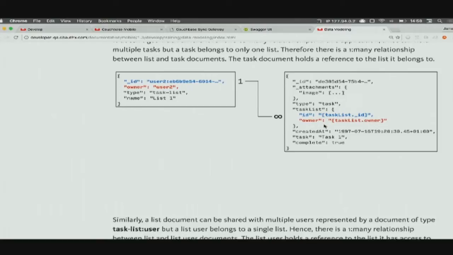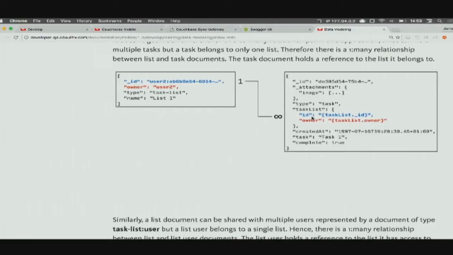the task here is referencing the ID of the list it belongs to. Okay, so you could do it differently here. You could say, "Oh, I'm going to take this and put it in there." So that's embedding the document. With JSON, you can embed stuff. Obviously, the key is a dictionary.